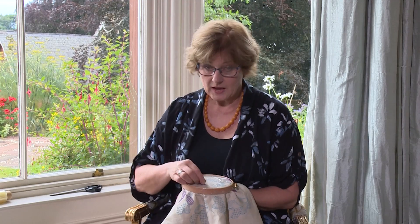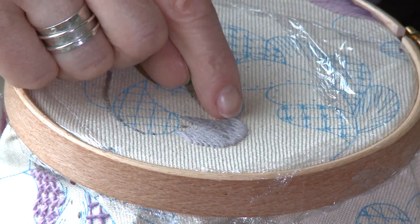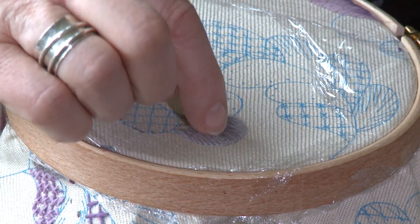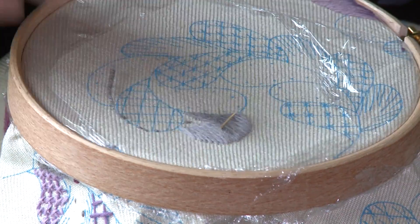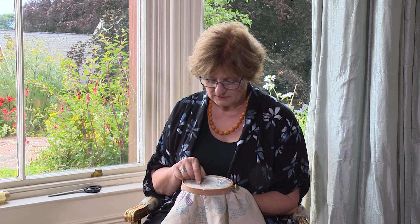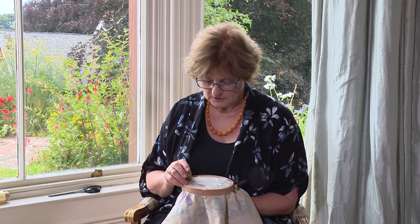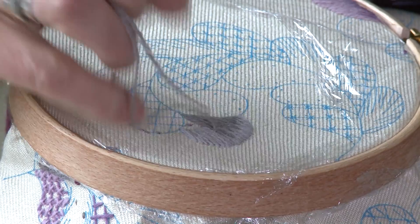As you can see, I'm coming to the end of the first half with the second colour. I'm not going to work right the way to the edge because I like the look of the first colour going all the way around the perimeter of the shape, and then I like the look of the second and first colours mixing, and then the second colour all by itself. It needs to be dense enough to just cover the linen but no more. I'm returning to the original area, splitting it in half, coming up with a short stitch next to the original long stitch, and then throwing very long stitches deep into the shape.